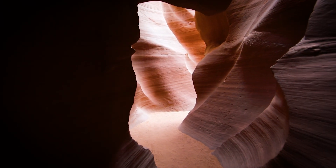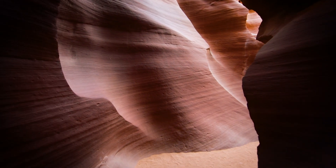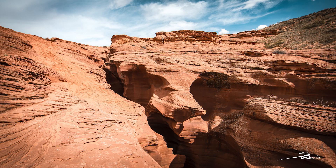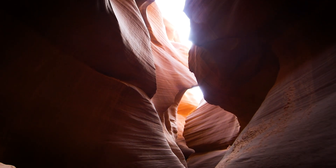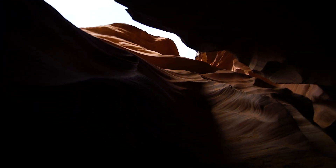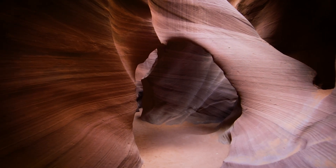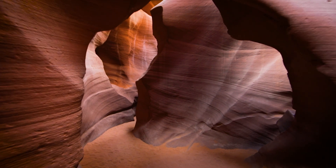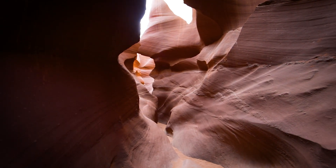Antelope Canyon provides completely different views. Created by millions of years of erosion, it is a canyon that got its name from the belief that antelopes once grazed along it in winter. From the outside it doesn't look like much, but once you're inside it's a different story. It is made up of two magnificent slot canyons on land belonging to the Navajo Nation, a sacred site accessible by permit and with a Navajo guide only. We visited the lower canyon, called by the Navajo people Spiral Rock Arches. It is shaped like a V with a narrow pathway that opens up to the sky, whereas upper Antelope Canyon is shaped like an A with a wider pathway that narrows as you approach the top.